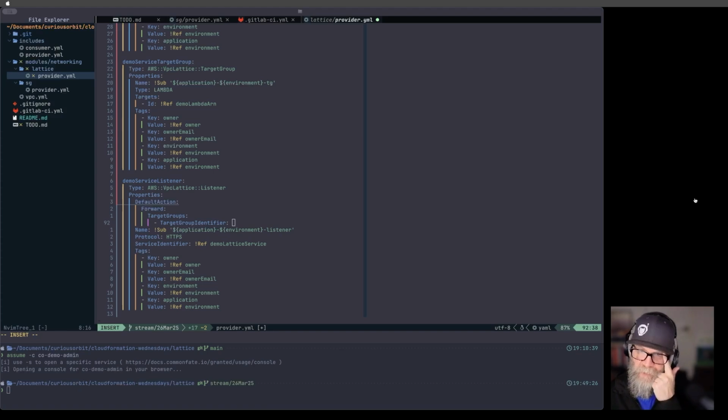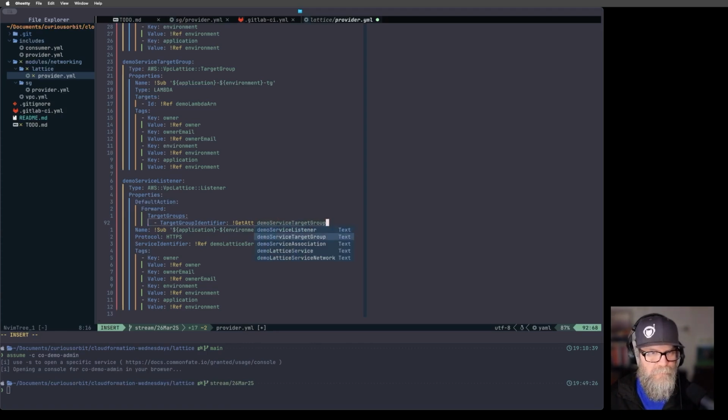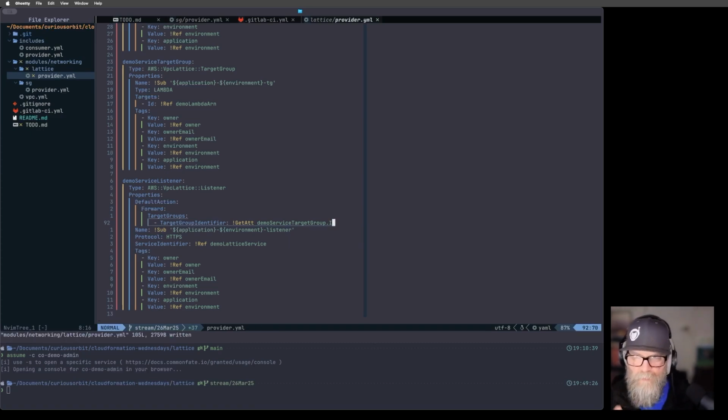So we need to find the return values for our target group that we created earlier. Okay, so in this case, I think we need a GetAtt, demo service target group dot ID, because a Ref here returns the ARN, and they are asking us for the ID in the documentation.